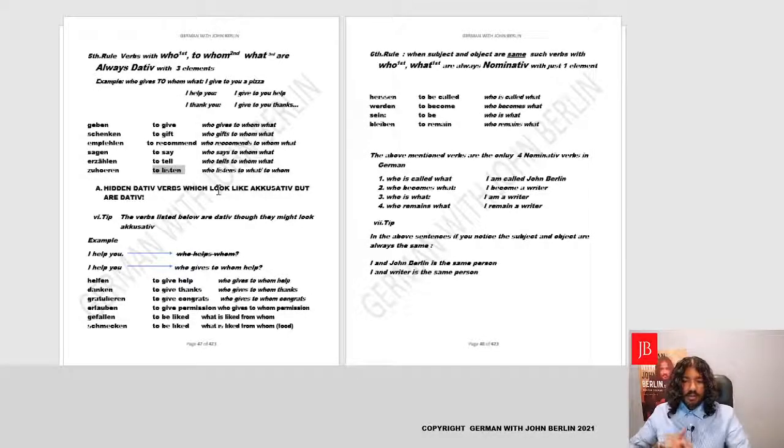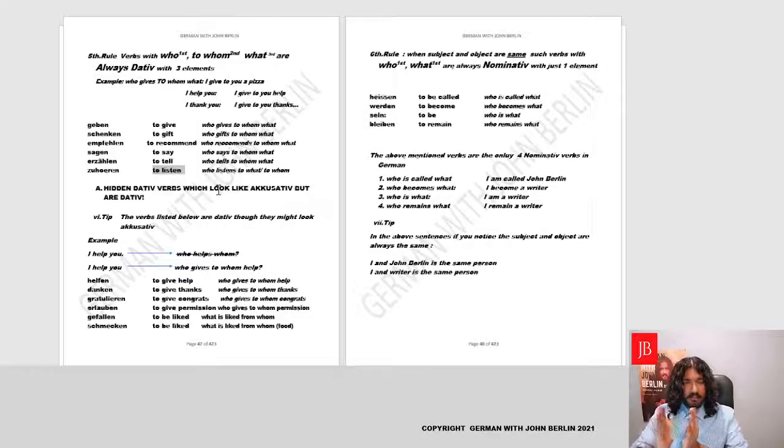Perfect. So we saw up till now three kinds of verbs. Firstly, we saw accusative verbs, or let's say pure accusative verbs. Let's say I meet you, yes, I meet you online here. So that's an accusative verb: who meets whom. Then let's say I bake a pizza. That is an accusative verb as well: who bakes what. But then I can also say I bake for you a pizza. It will become an accusative dative verb. And then I say I give to you pizza, which is who gives to whom what, a pure dative verb.